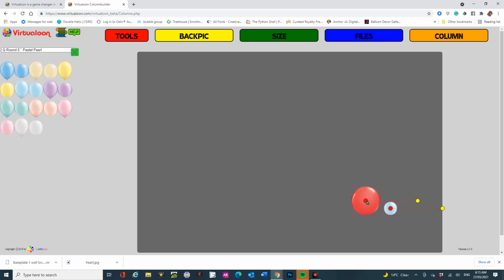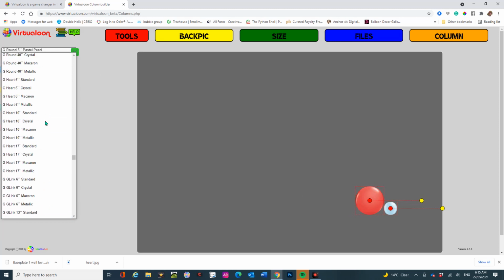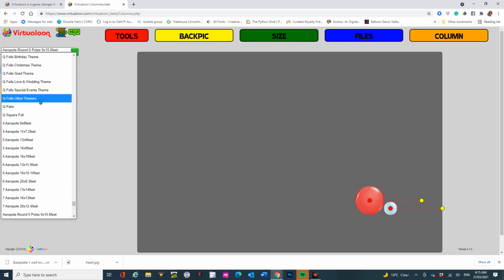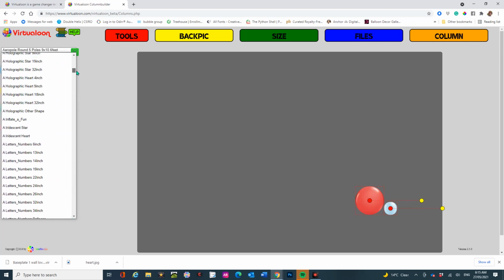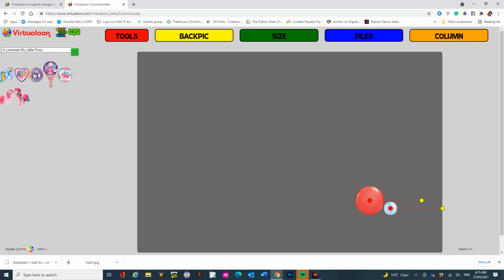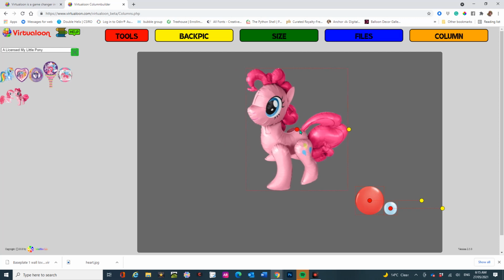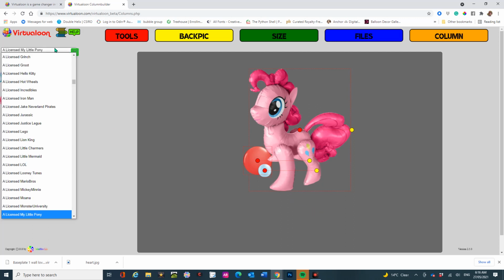So when you're doing it, you don't have to worry about whether or not it's going to be to scale. Is it going to look right? When you put in an airwalker, for example, where are airwalkers? Who makes airwalkers? Like something like this. If you're going to put something like this in, you know that it's going to be to scale. So when you're building something, you know that that's going to work because the sizing's already done for you. There's no sending out images to your clients that are not going to look like the balloons because you've put the wrong sizes in there.